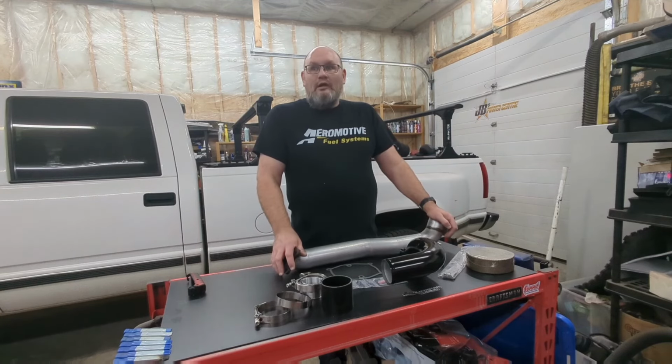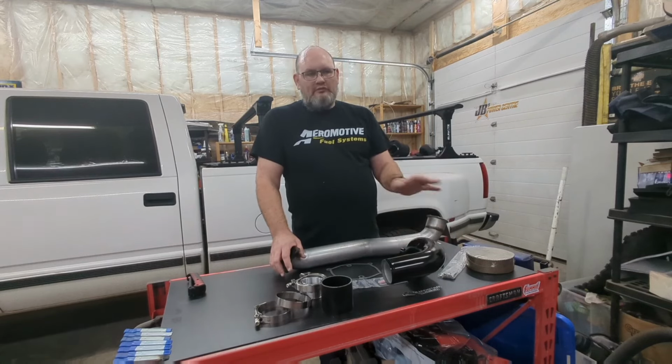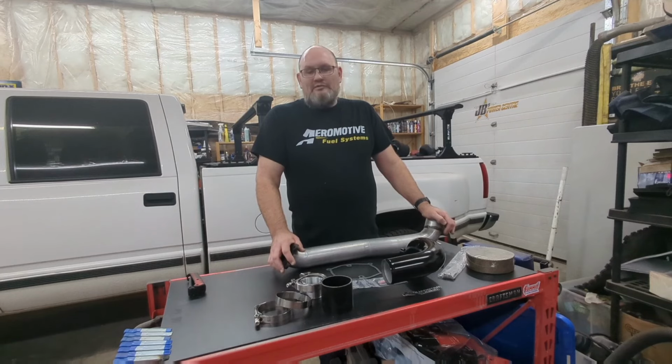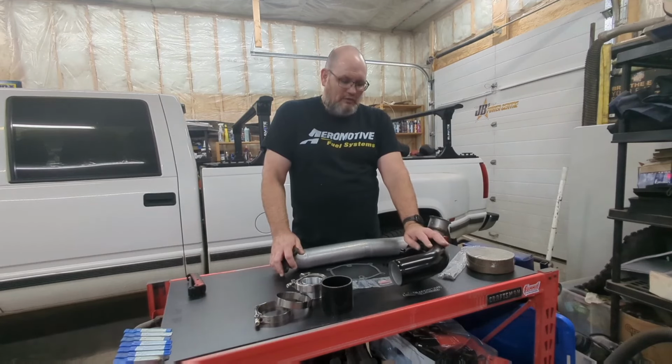So to recap, it fits the stock exhaust. You do need to buy the rear adapter, which makes it super easy for the downpipe if you go with the one from Rudy's. They are available from Quadstar, but I was trying to build this on as much of a budget as I could. So price was very important, and Rudy's had the best price on that downpipe adapter, so I went that way. Quadstar had the best price, and not only the best price but the best options for ordering this intake top to create the least amount of work in adapting an HX35 Turbo onto this truck. Time is worth money as well, so if you can do something properly and efficiently and do it once, then I believe that's the way to go.